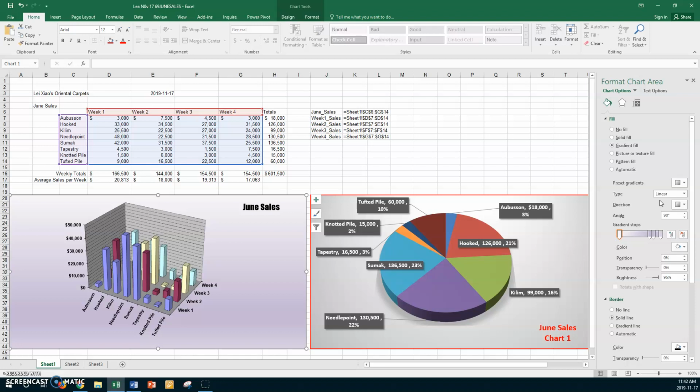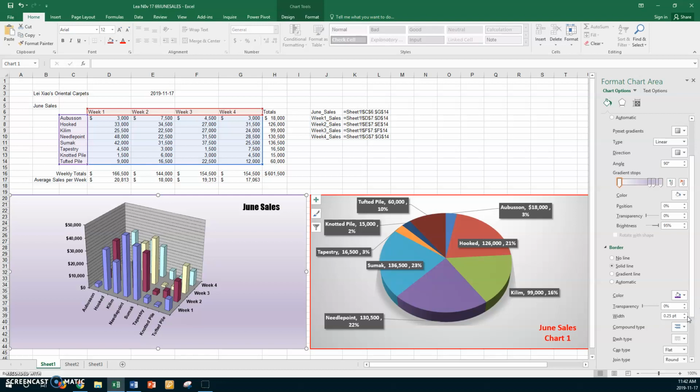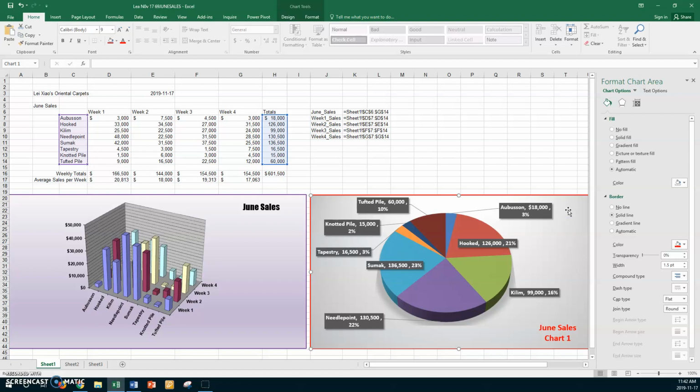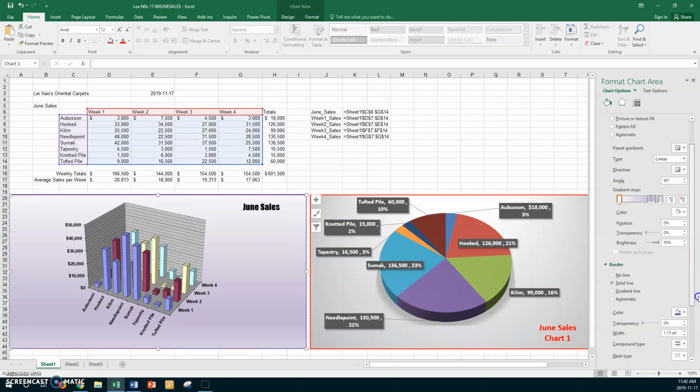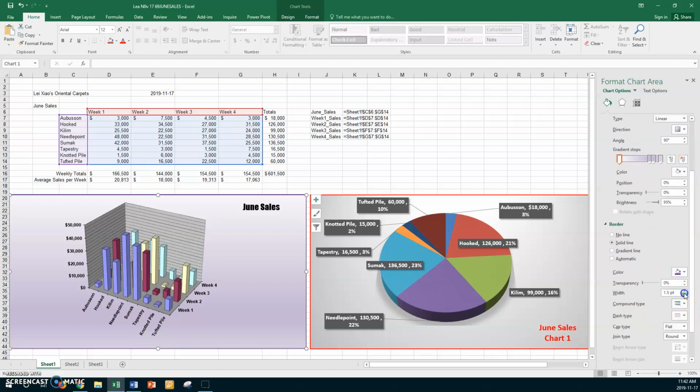All right, and I'm going to put a purple border on that one. So I'm going to go to border, solid line, and I'm going to choose purple. And I'm going to make the line, what I did on the last one, 1.5. 1.75. Okay, what did I use here? Back on this one, I used 1.5. Okay, so then I want 1.5 over here. All right, so now we can see the border lines.